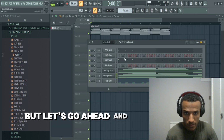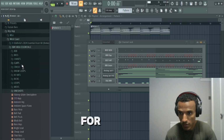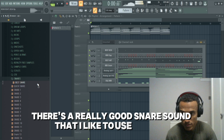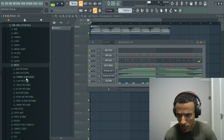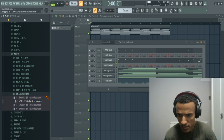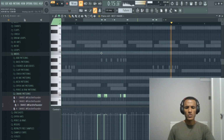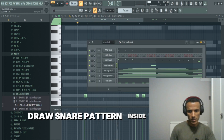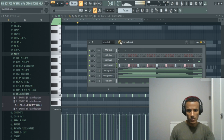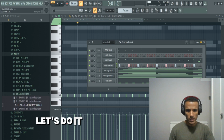But let's go ahead and add the snare. For the snare, you could use some great sounds, like in this sample pack, for instance. There's a really good snare sound that I like to use. This one. And then we can have a nice kind of pattern going on. Something like maybe this. Snare pattern, and so I'll just do it every 4 steps like that. Let's do it every 8 steps like that.